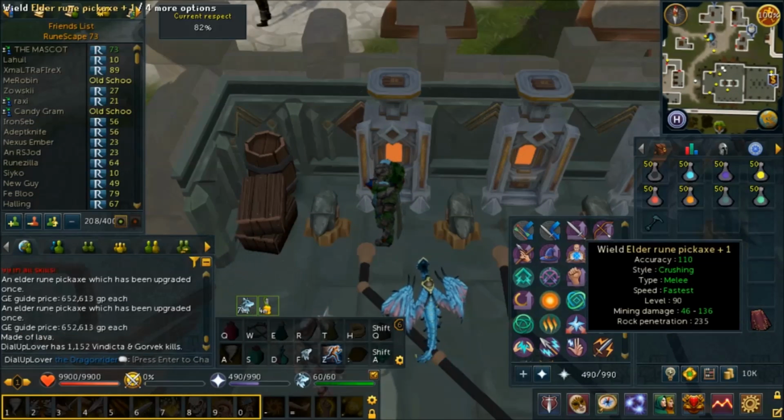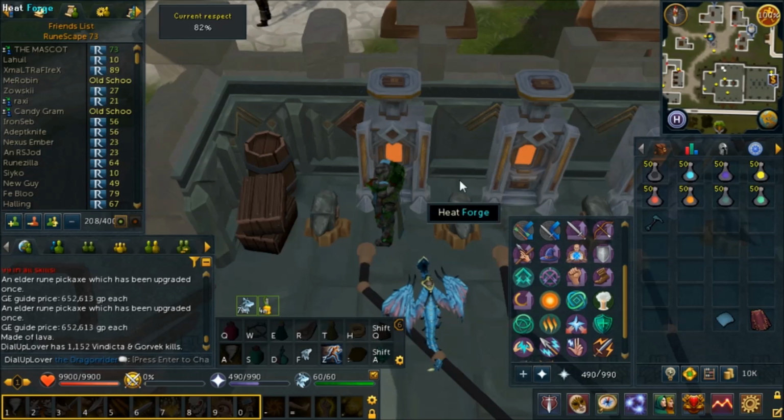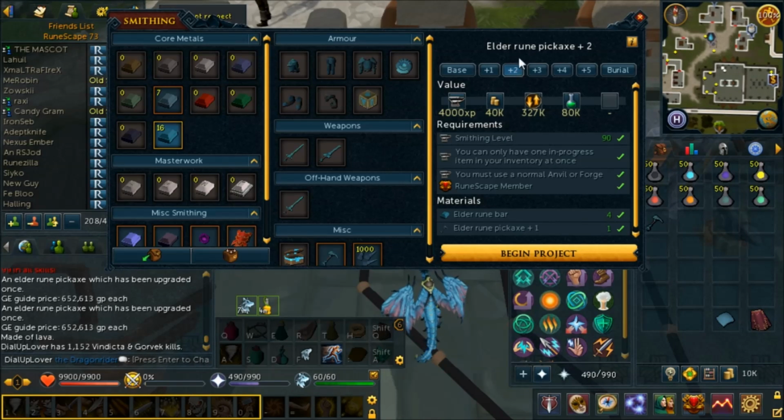So now we have our Elder Rune Pickaxe +1, which gives it slightly better mining damage, I think, which basically just means you can mine ores faster. I don't know if it improves the rock penetration, which I'm honestly not even sure what rock penetration is. I think that has to do with what tier of ore you could mine. So we could continue upgrading this +2, +3, +4, +5, and you can see the XP you get from each upgrade continually goes up, as does the Elder Rune bars that you need to upgrade it.